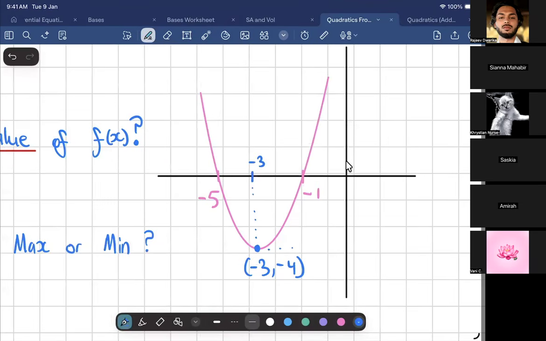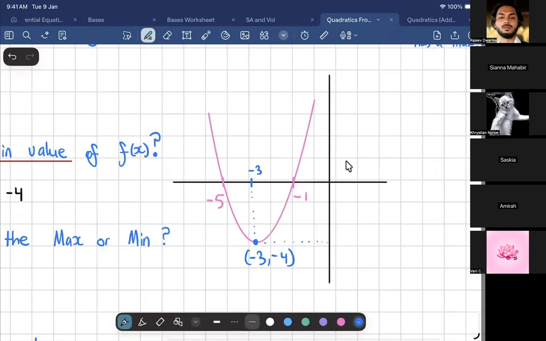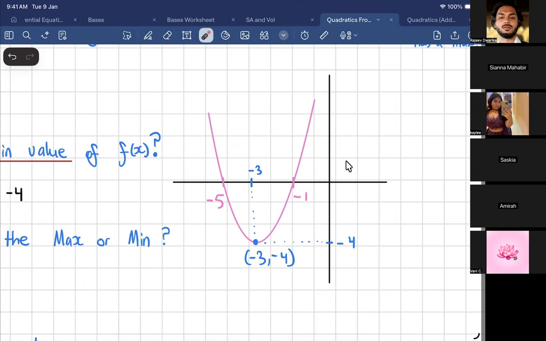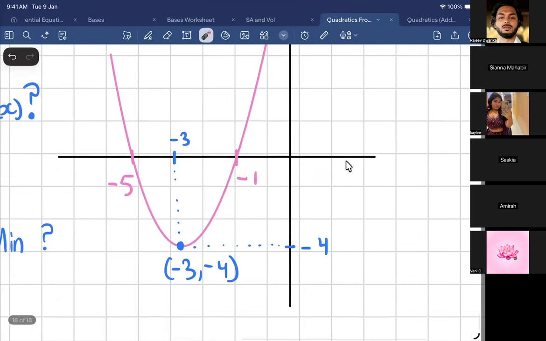And could somebody tell me what's going to go on the y-axis? What do you think goes on the y-axis? -4. So when you look at this, what is the minimum value of the function? What's the smallest, the lowest value? Somebody tell me, forget about maths and everything. Just look at it and observe something. What's the lowest value the graph is going down to?